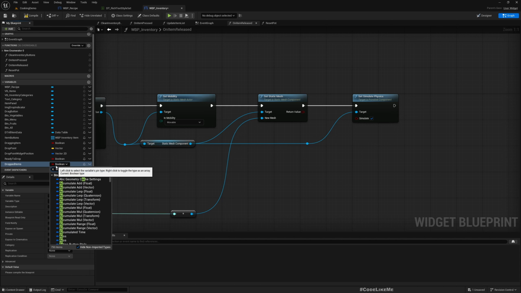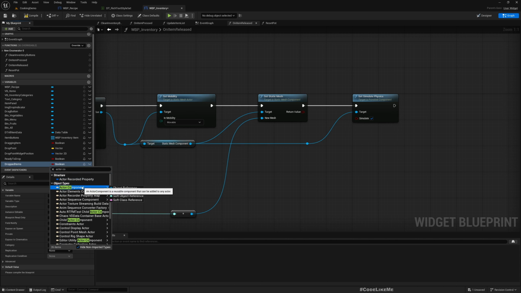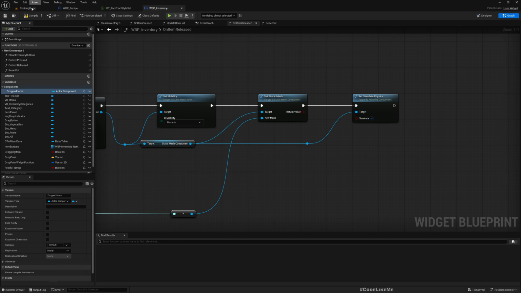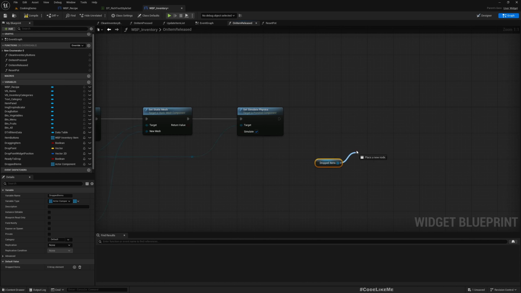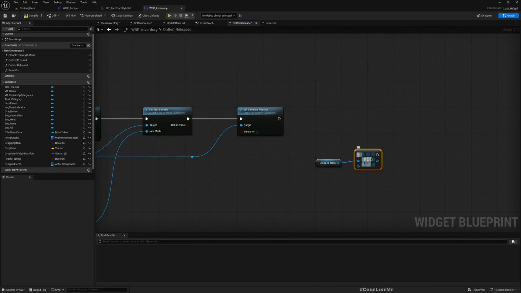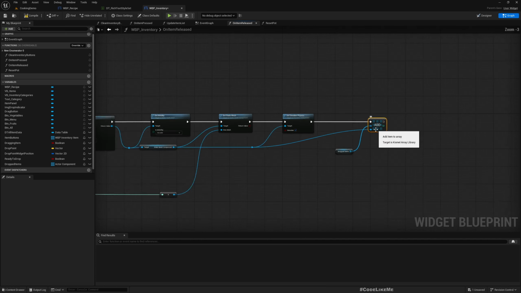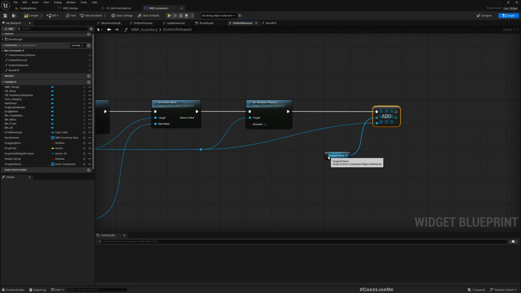And this should be item component, an array. Items. Add these created components in here so that we have a reference to these created dropped items.